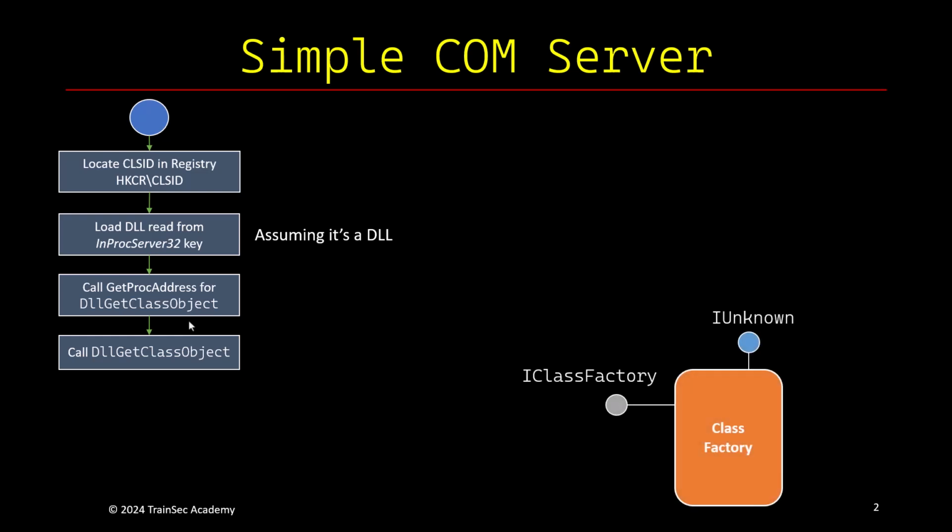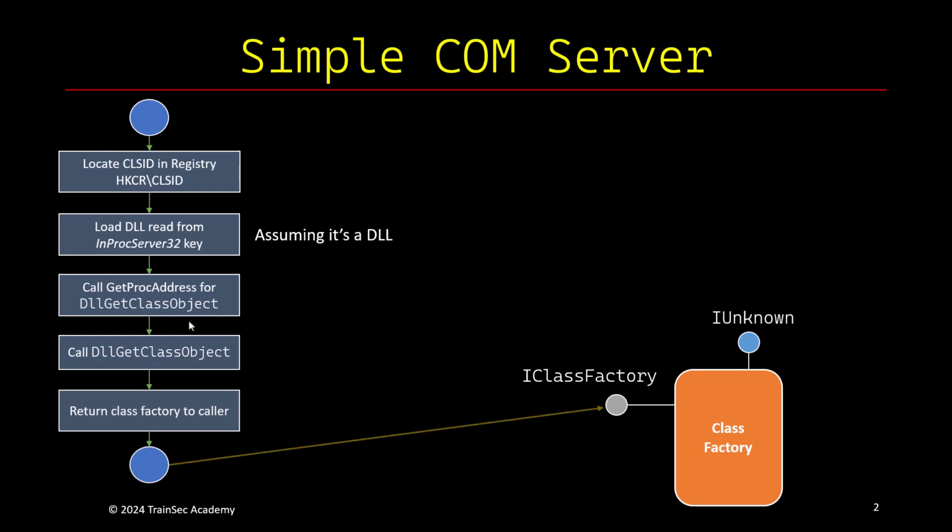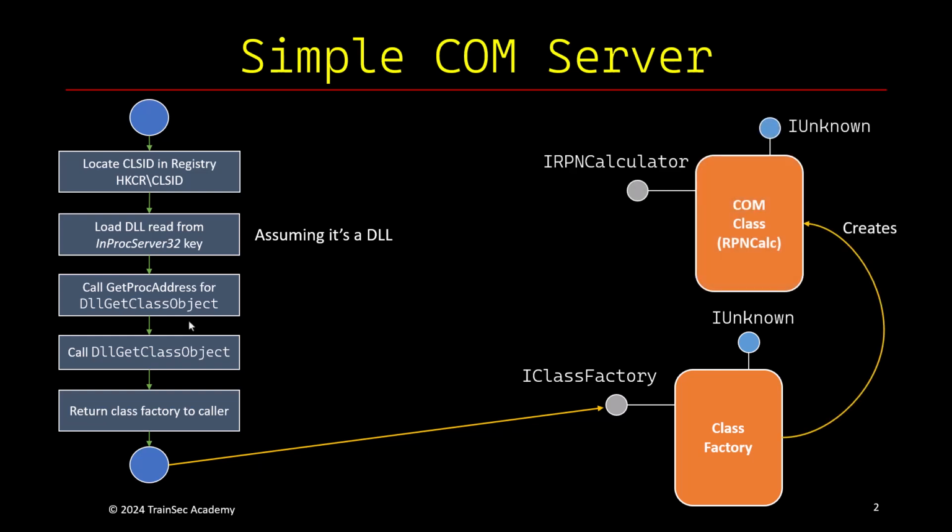So the class factory is another kind of COM object that implements an interface called IClassFactory. This is the classic interface for creation. It could implement a custom interface for creation. It doesn't have to be IClassFactory, but this is practically the most common case, and CoCreateInstance in fact assumes that. And so the class factory is going to be invoked by the caller using a function in IClassFactory called CreateInstance that will cause the class factory to create the actual object.